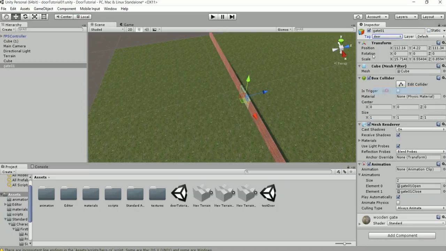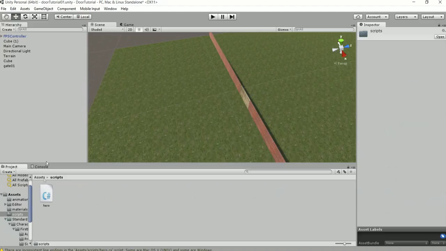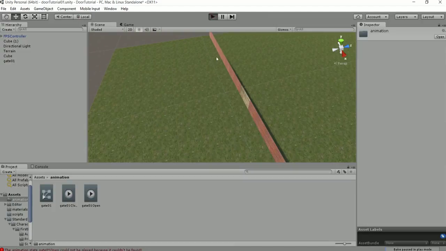Here's the door. So this is a door, and then we have to attach the newly created script to the first person controller. Okay, so let's try now and see what is going to happen.